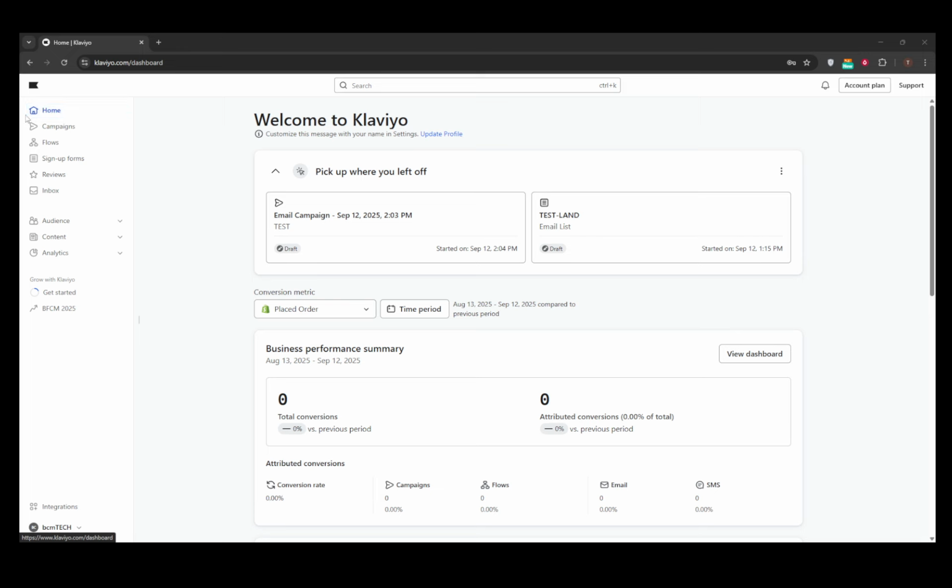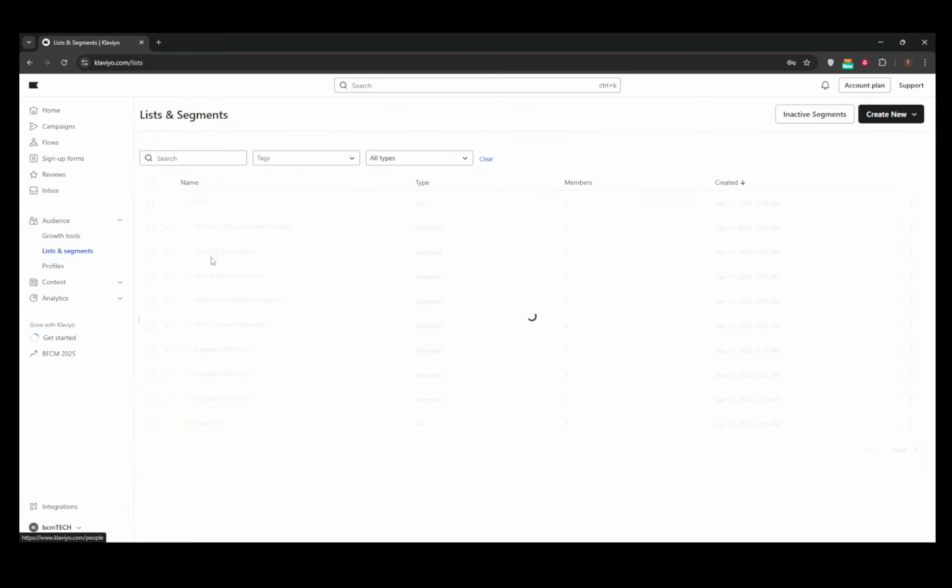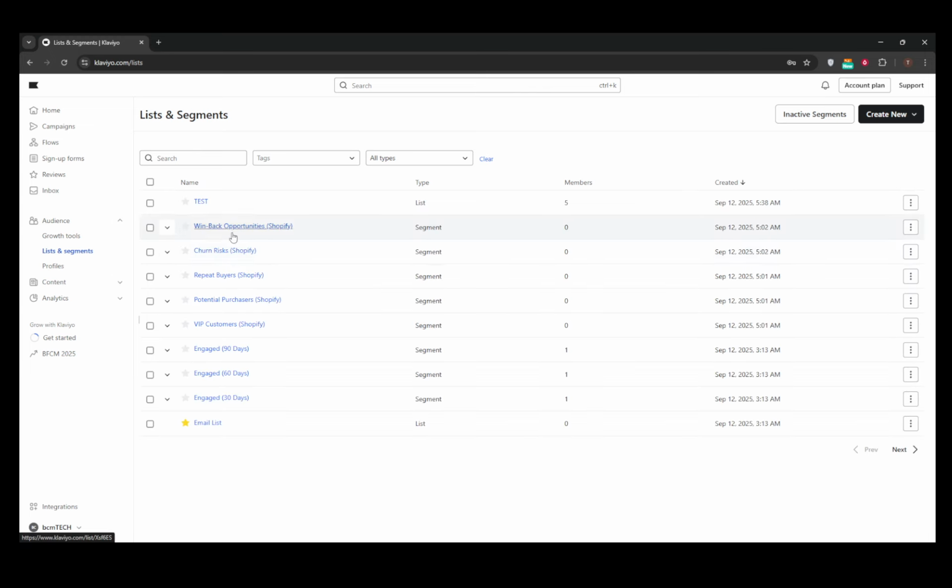To begin with, you'll want to create a list or a segment that contains all the profiles you want to delete. This is an important step because it lets you group together the profiles for easy management. You might decide to tag profiles that haven't opened any emails in the last year, or those who have requested to be removed from your list. The key here is to be strategic and precise, ensuring you don't accidentally delete important data.